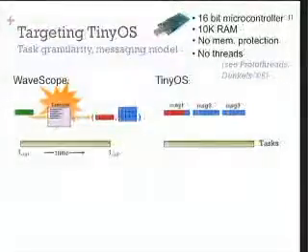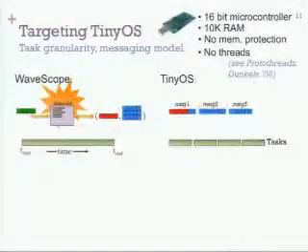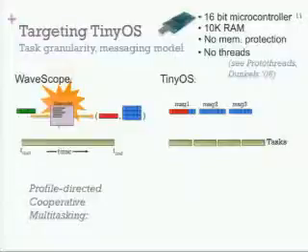So what we could try is to execute an operator as a single task, but it would run for too long and starve out system tasks that provide important services like maintaining routing trees in the wireless network and what have you. So we need to have some way of splitting these tasks up into bite-sized pieces that are appropriate for TinyOS tasks. And the approach that we use for this could be called profile-driven cooperative multitasking.